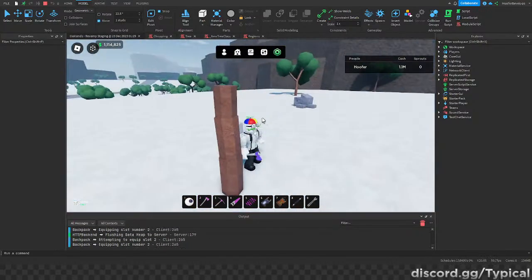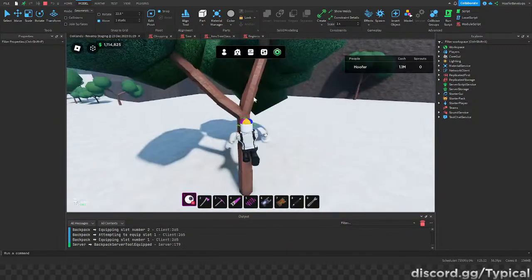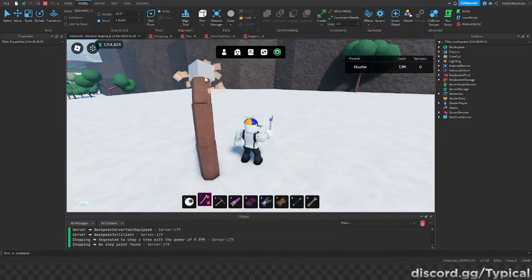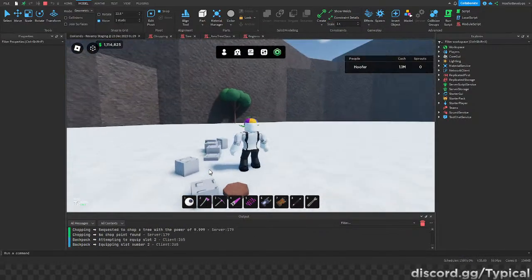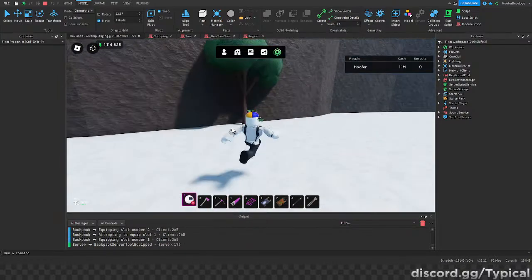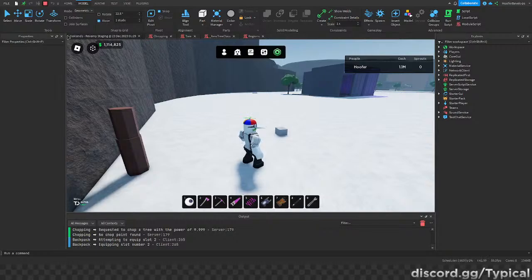Oh yeah. No way. Guys, this is immense progress. Look at that. Now, we just have to make the tree generate for the chopped piece. Let's do that. I'm so happy.